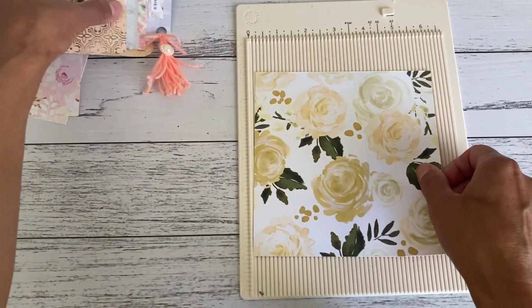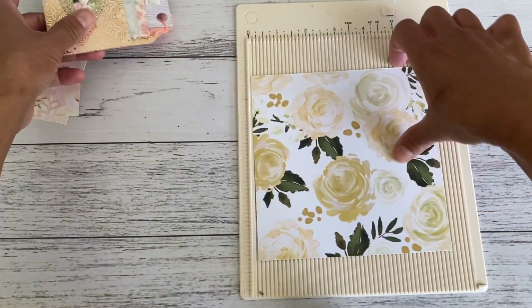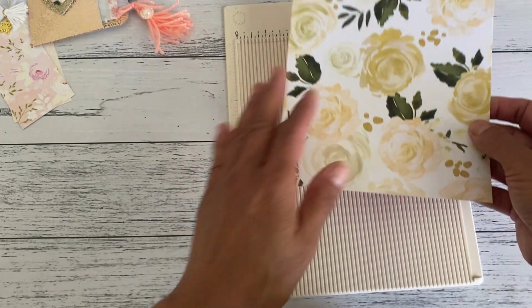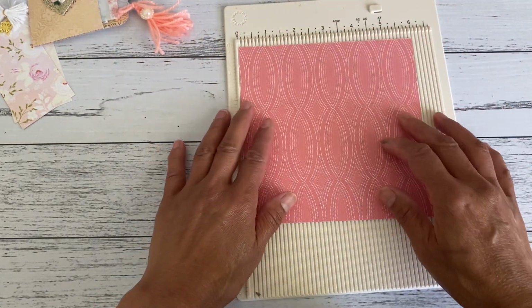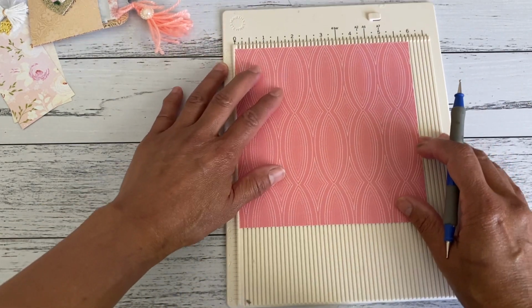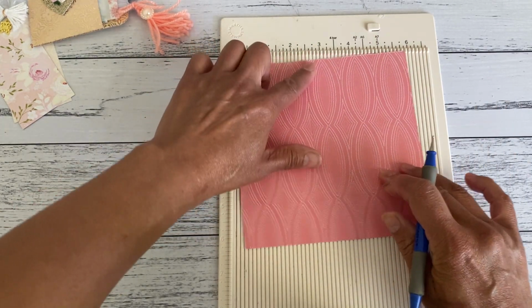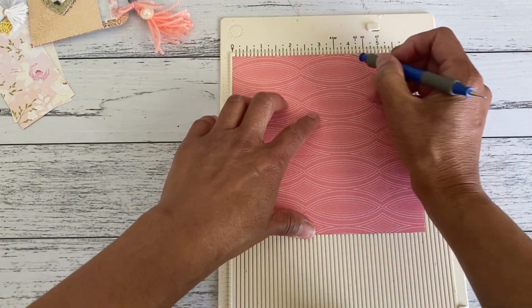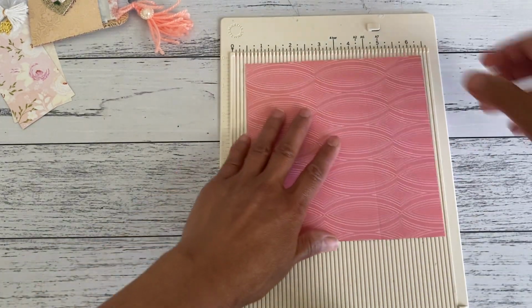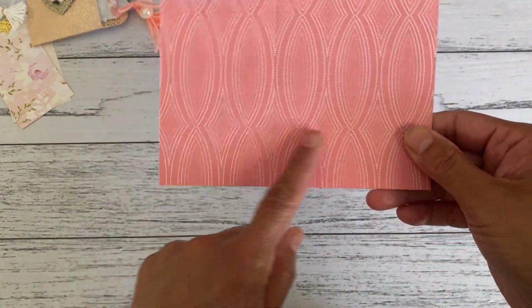All right, so now to make the pocket, decide which side you want your print to be on the front, if you've got double-sided paper. In my case I want this to be the front, so I'm going to turn that and have it facing down on my scoreboard, and then you're going to score at 2.5 inches, and then you're going to turn it around to the left side, and then we're going to score it at 4 inches. Oops. And then you'll see here you'll have 2 squares.